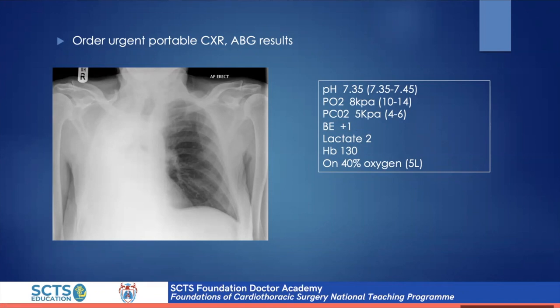So the patient has actually got a relatively normal pH, slightly on the low side, but he's hypoxic, isn't he? He's just got a low PO2, bearing in mind he is on 40% oxygen, he's on 5 litres. He's not actually retaining CO2, so he's not in type 2 respiratory failure, it's type 1 hypoxia. Lactate is okay on that gas. It's slightly up. On an arterial gas, it's above 1, slightly abnormal. Venous is above 2, it's abnormal. And the hemoglobin on there is also a normal level, 130. So that points us away from the option that he could be bleeding.